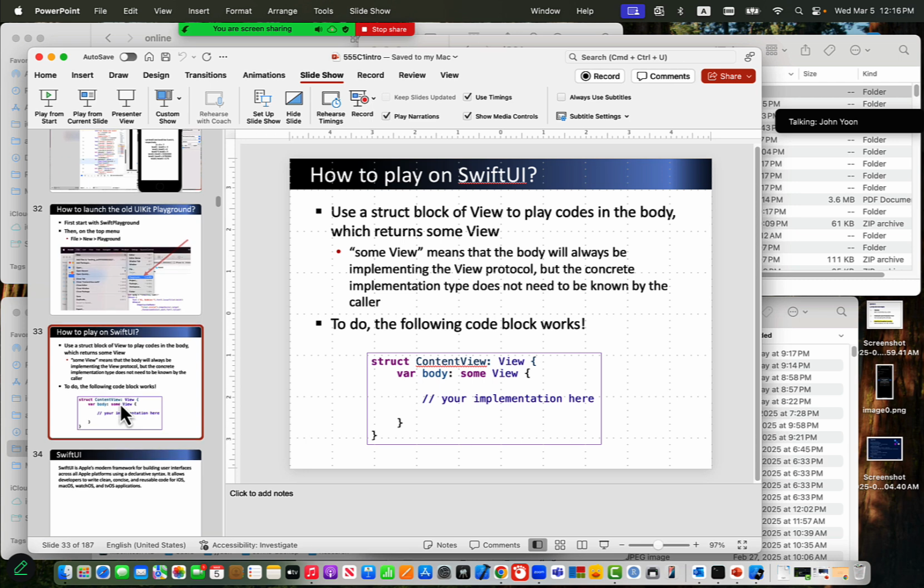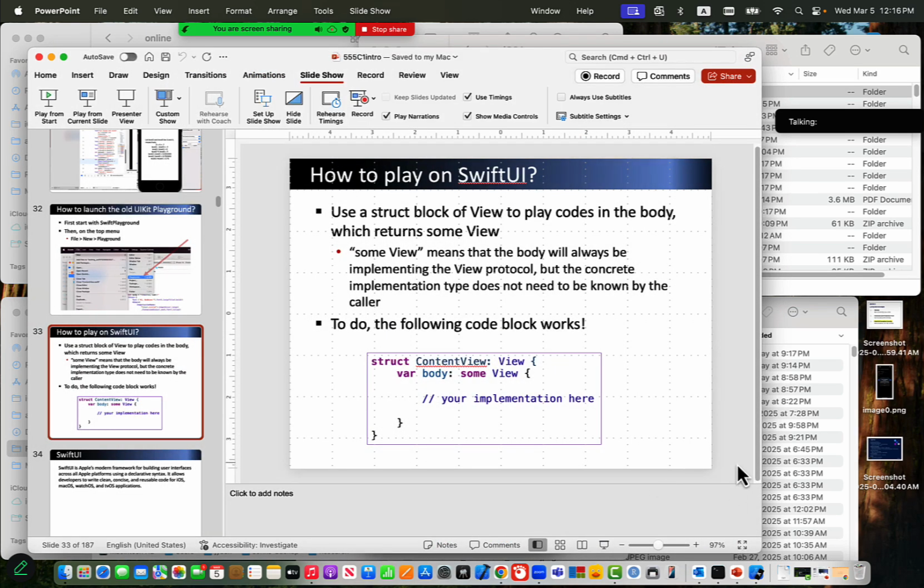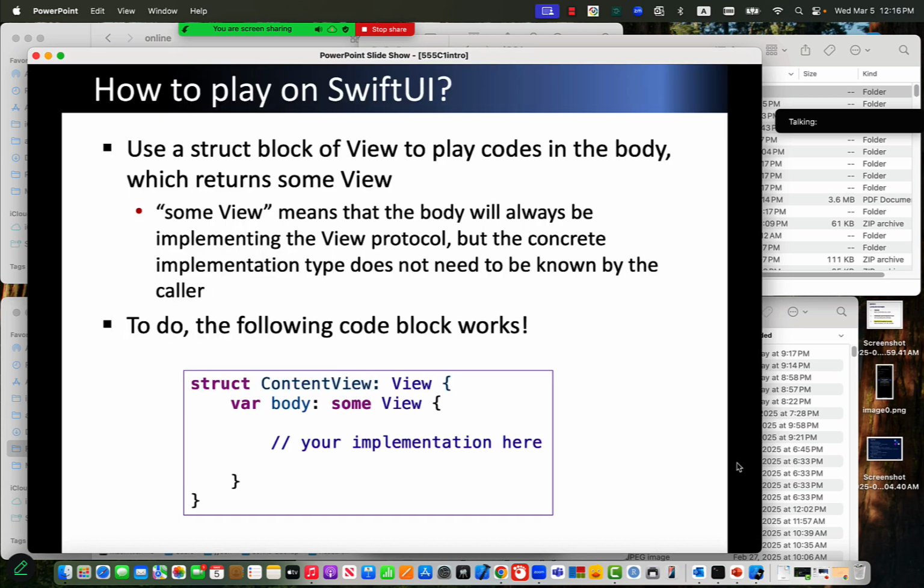I'm going to give you a little bit of the Swift language. If you know C, this is a little bit similar to C. It starts with struct, like a structure form, and the name of that struct, colon, followed by the type.